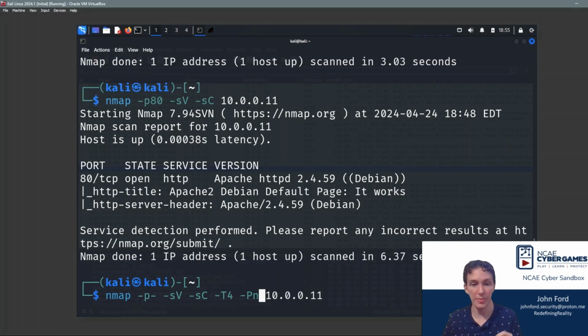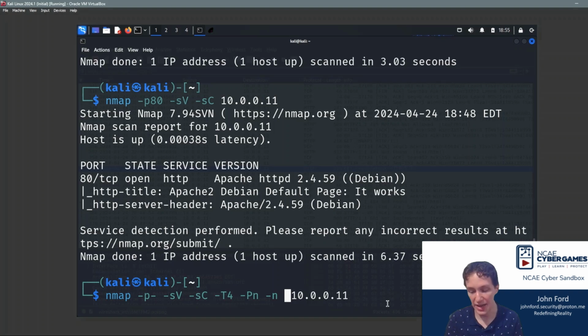The other thing that nmap does is it actually takes this host or this target that we provide it with and checks if it is a domain name that can be resolved to an IP address. In this case, we're specifying our target directly as an IP address. If we were specifying our target with a domain name like google.com, then nmap would have to resolve that. However, because we're directly giving it an IP, it doesn't have to perform that check, and that check just wastes time. So to avoid that check, I'm going to add a -n. -n tells nmap, do not try to resolve this to an IP address, because it already is an IP address, so just treat it that way.